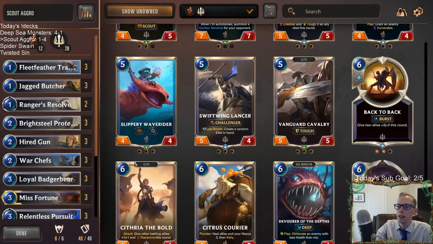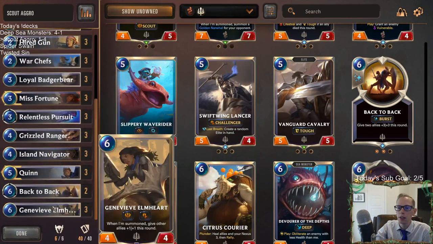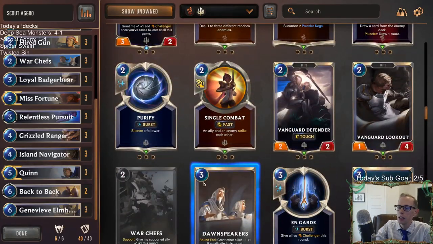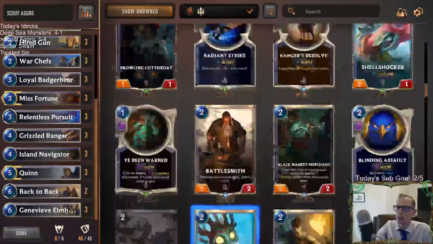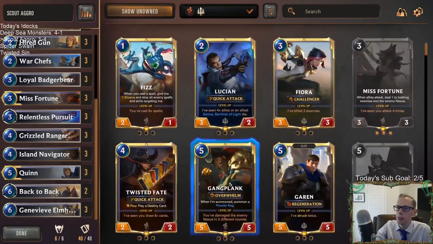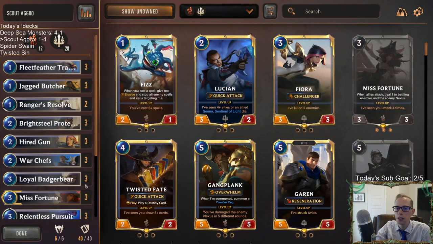So basically I think that as far as top end, Navigator and Elmheart could be better used as these kind of cards, but then also this deck needs tricks. We need Riposte, Single Combat, stuff like that, ways to protect. Misfortune would be nice, things like that. There's just too many vanilla cards here.